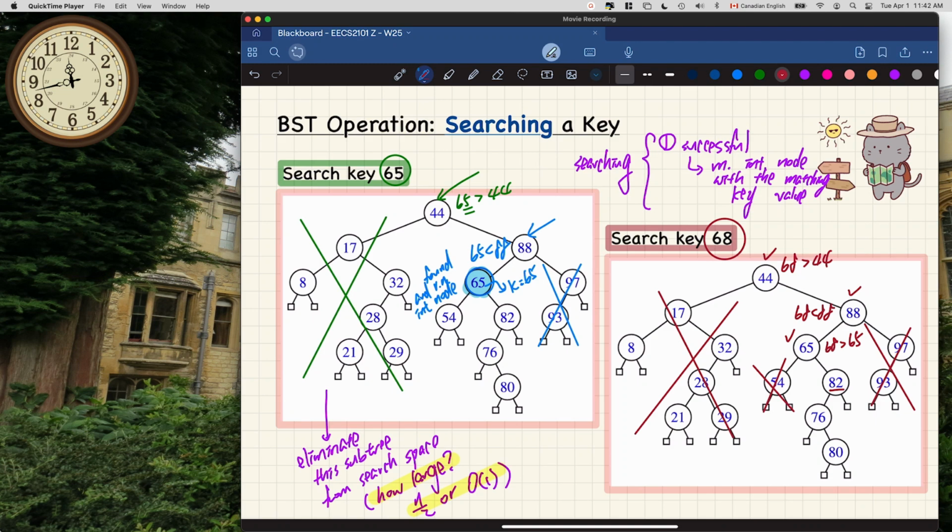So now for 82, we know 68 is strictly less than 82. So we should really go to the left. And the right-hand side over here, truncate it. Okay, and then we go to 76. And where should we go? Left, right? So here you can see 68 is also strictly less than 76. And we're going to the left over here. And the left here is a base case, which is an external node, which has no further children. So that will be the node to return.